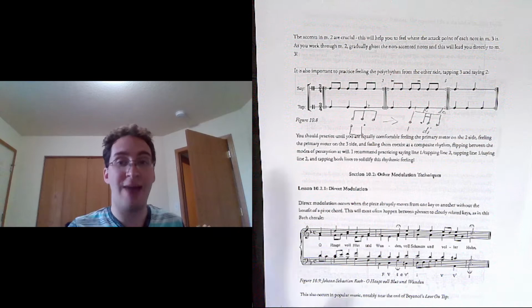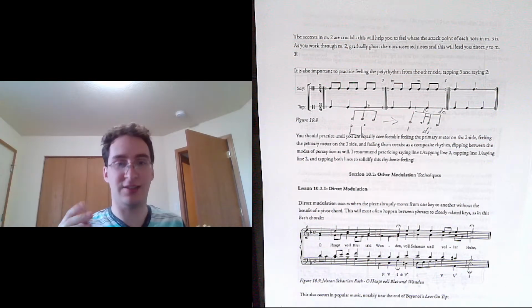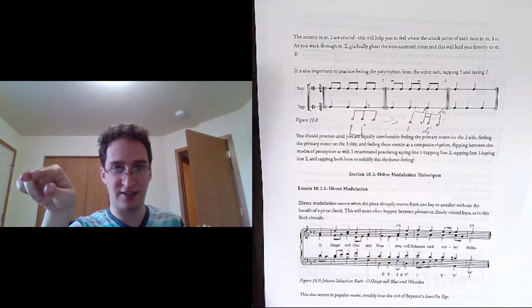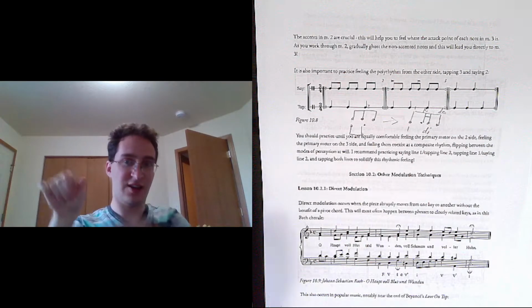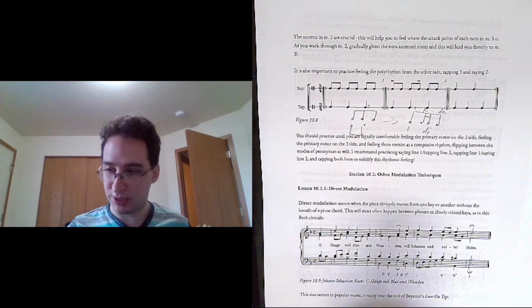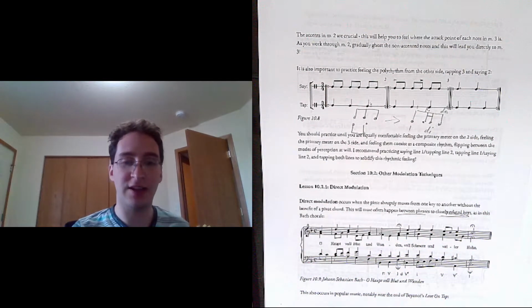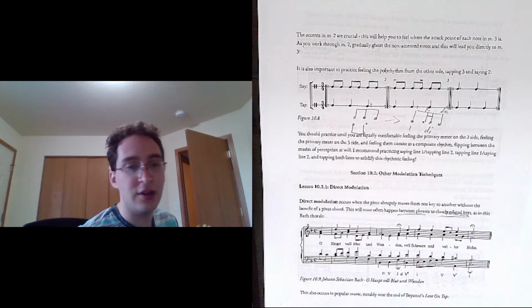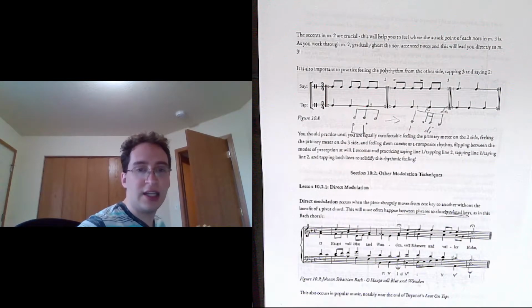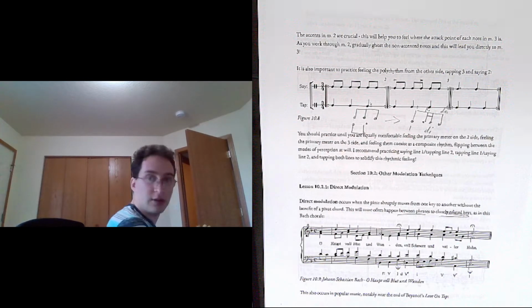This most often happens in between phrases, so not in the middle of a phrase, but one phrase ends in one key, next phrase starts in a different key, and it often happens between closely related keys. And that's what this Bach chorale does. So let's take a listen, see what's going on.